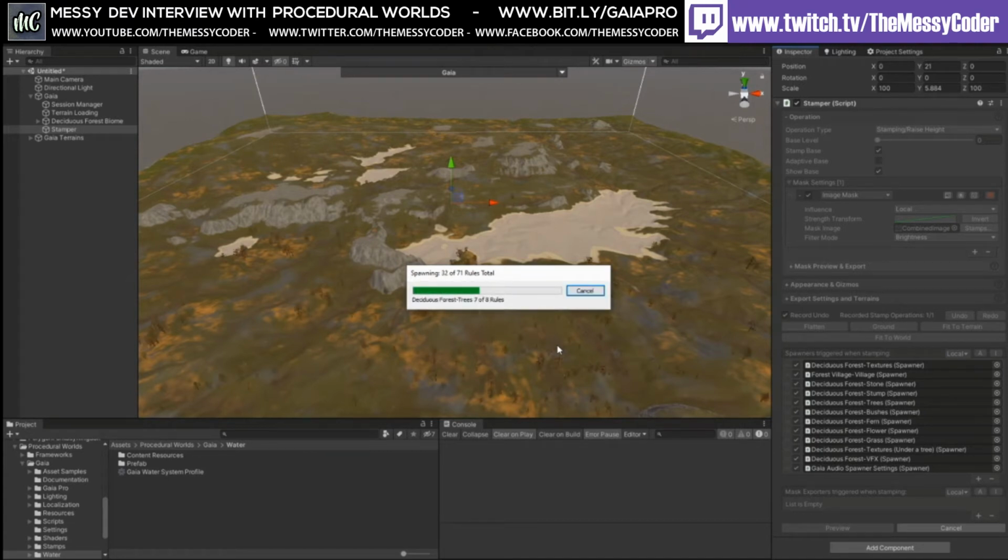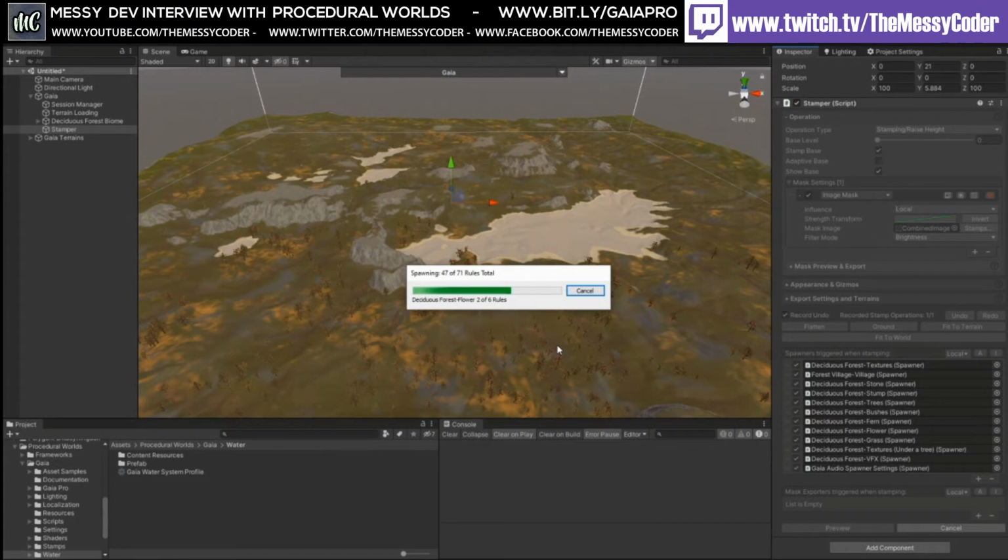Yeah, this is quite a big biome, this one. It's got a lot of stuff in it. Sorry, I jumped in interrupting you. So you said some of the things have changed? One of the big things that's changed in Gaia 2 and Pro over Gaia 1 is that everything, all the previews, all that sort of stuff, is real time. We think it's way more intuitive to use, and it's super, super powerful.